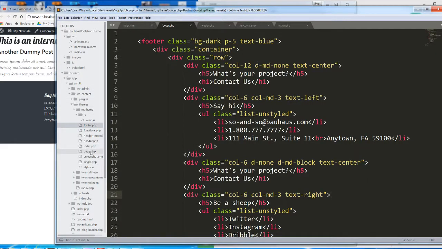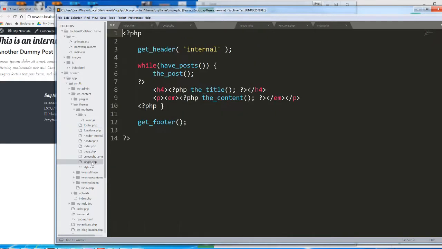We have page.php and single.php. Posts are powered by single.php. Right now, this is looking for a header with a suffix of internal.